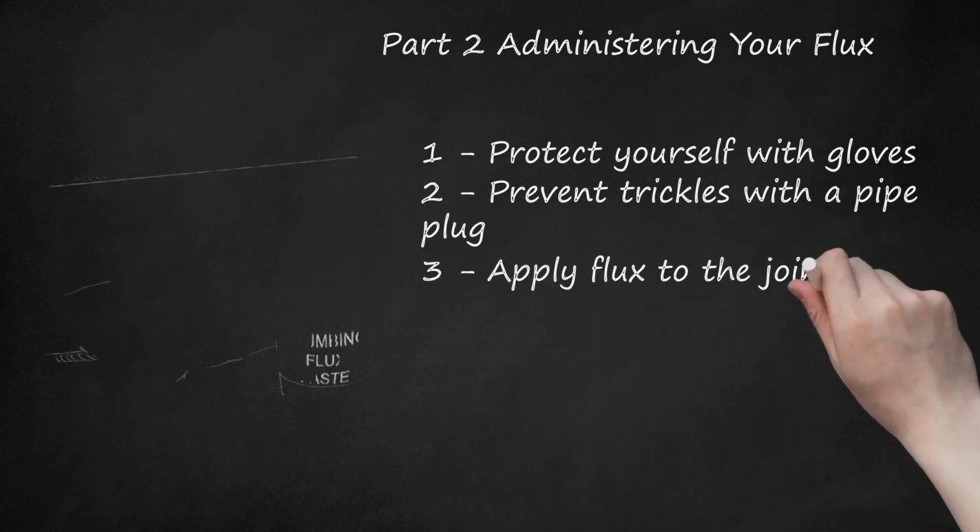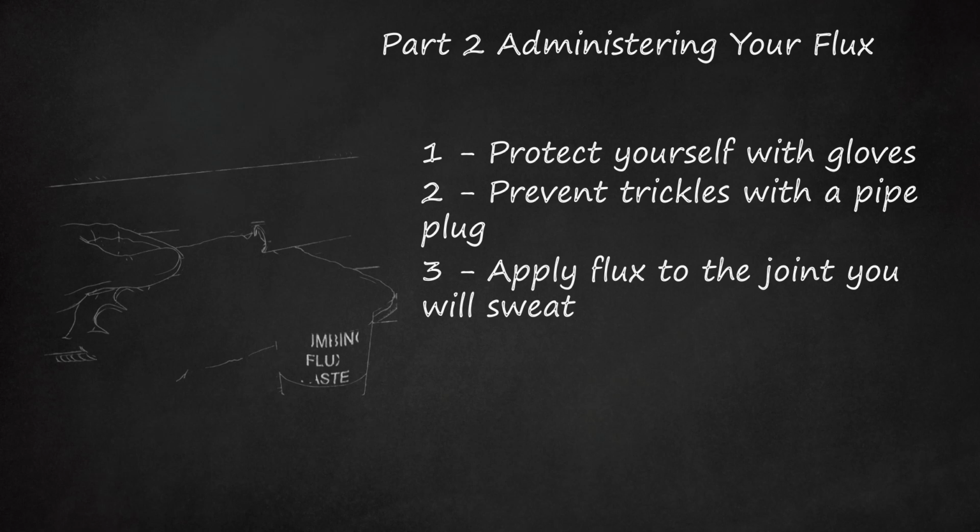3. Apply flux to the joint you will sweat. Copper pipe will not bond with the solder you will later apply to adhere your pipes together unless it is chemically treated with flux. Remember not to apply flux with your bare hands, as contact with your eyes, mouth, or open cuts could expose you to unsafe chemicals.